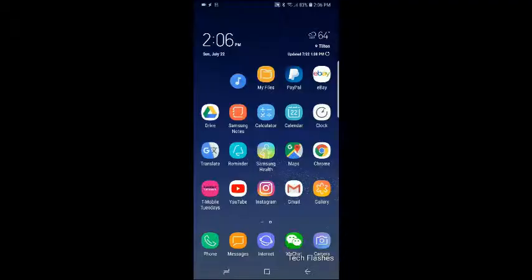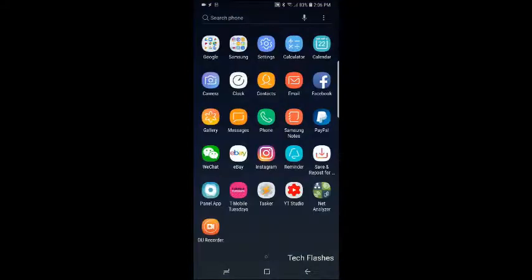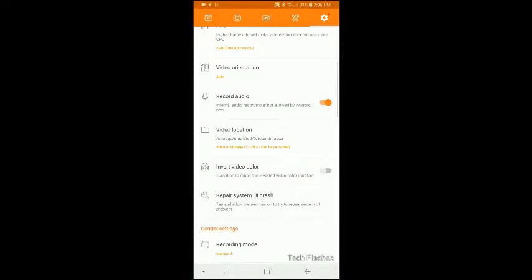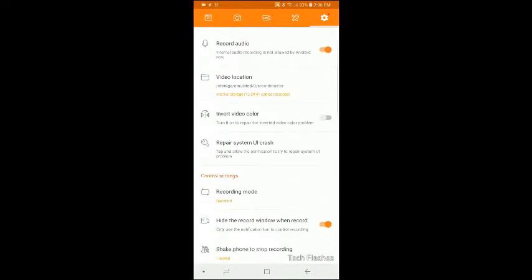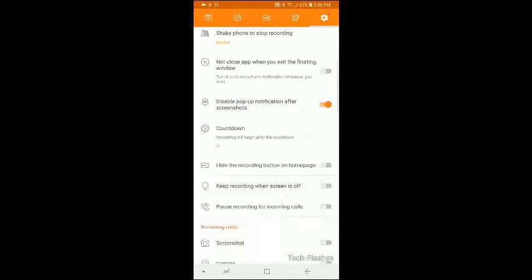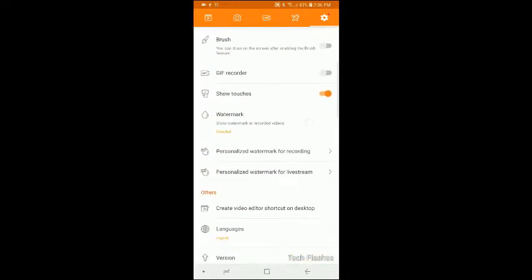Hey guys, this is my phone, and I'm going to show you how you can record on your phone. So I have this app. You can't record without downloading any apps on the Samsung S8. And I downloaded this app called DU Recorder, and when you upload, you don't have any watermarks.